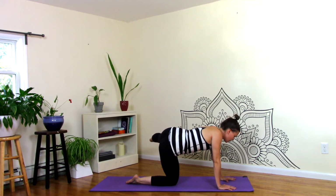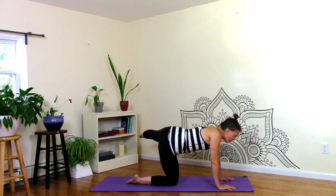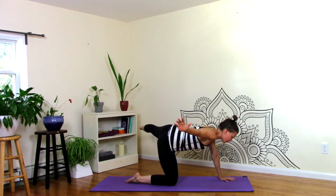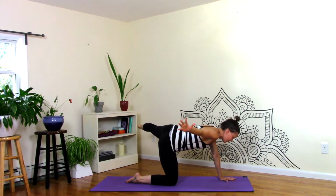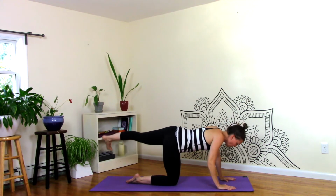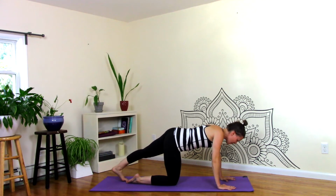Keep that leg floating in the air. And if you want added balance challenge, the right arm can lift and float in the opposite direction off right side of mat. Then the hand down, sweep that foot all the way back, drop it to the back of the mat.